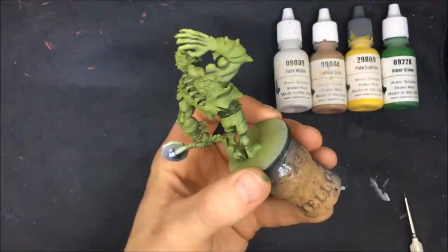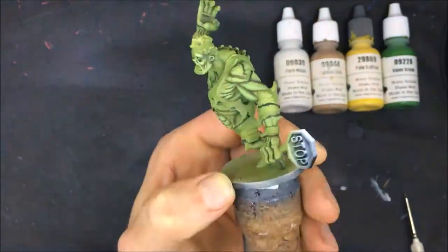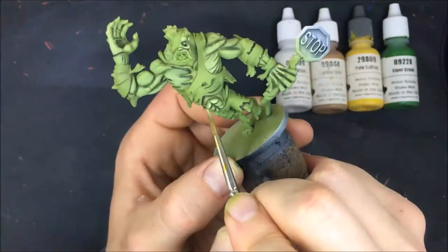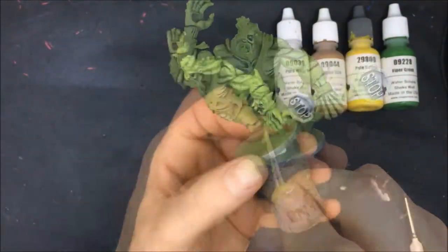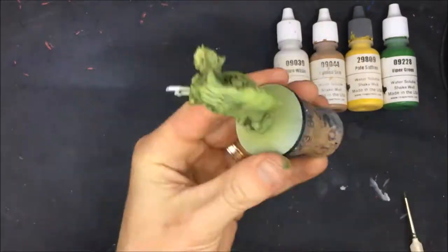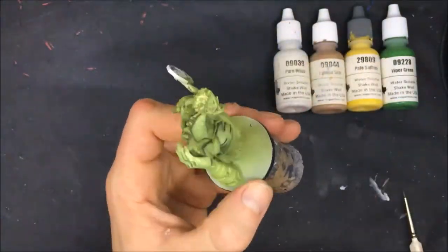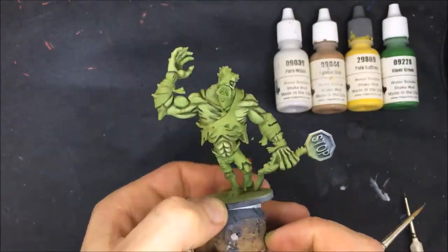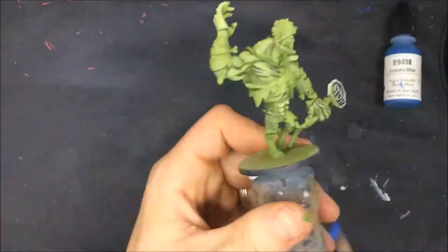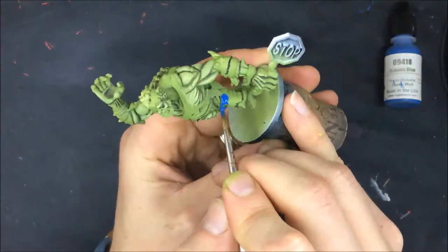Because that skin tone is kind of brown anyway, I thought, well, if I just mix in a darker brown, that should work as the shadow color. It really didn't. All it did was shift it from the skin tone that I had towards brown. The shadow of the skin tone that I had, which is a lot of green and yellow, is not just going to be brown, it's going to be a darker color of that. And this is the part that I have trouble with, lightening and darkening a color without actually changing it.